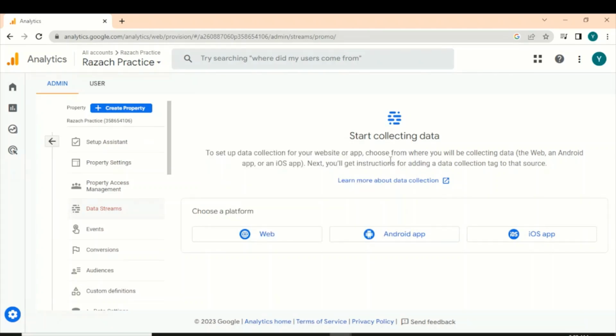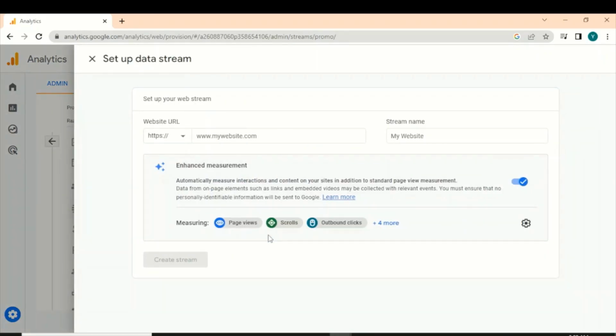Now let's continue to connect it with our WordPress website in order to be able to track the performance of our website. To do that, you choose Web. You enter your website URL.